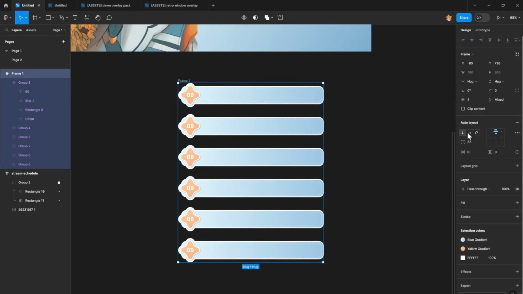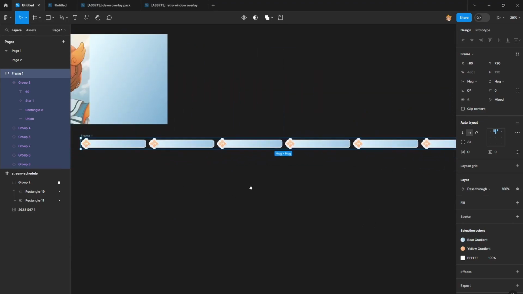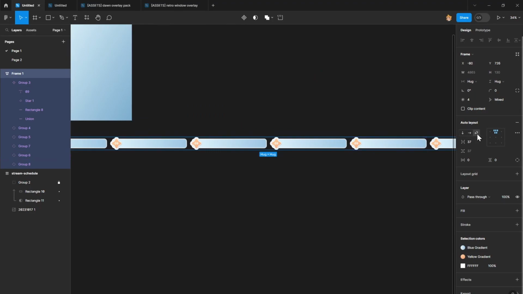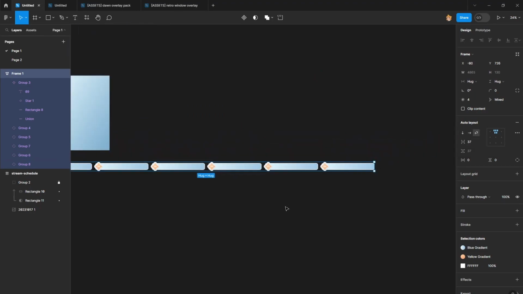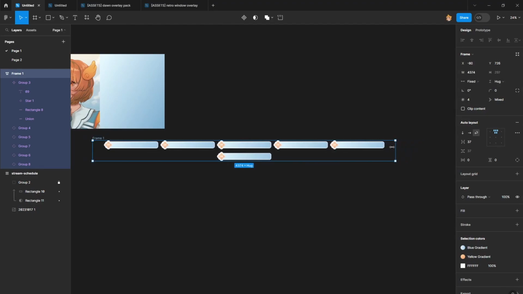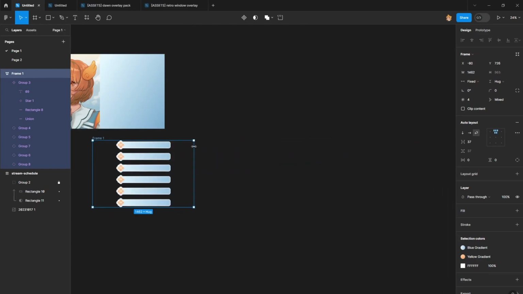You can decide if the objects will lay out vertically, so right now I have them on vertical layout. I can also do horizontal layout, so they're all arranged horizontally now, or I can make them wrap relative to the frame size. So let's say that I'll adjust the horizontal resizing, I'll make it fixed, and that way the shapes will wrap relative to the width of the frame.